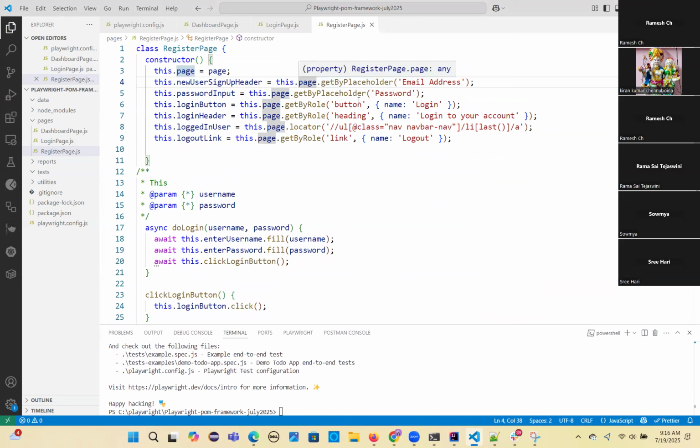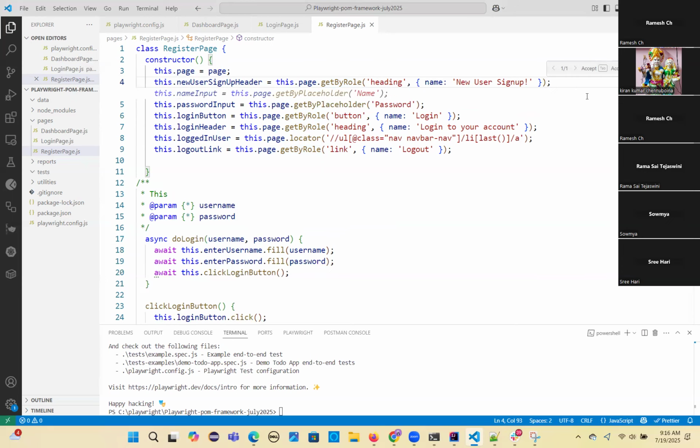New user sign up header, get by role. You can put a heading. Otherwise, a CSS selector also you can use. New user sign up.